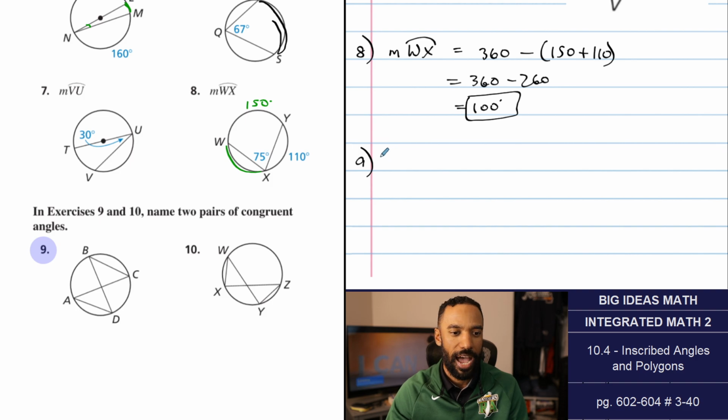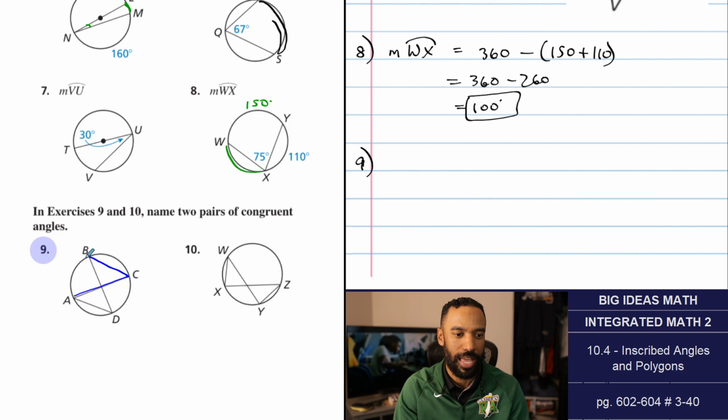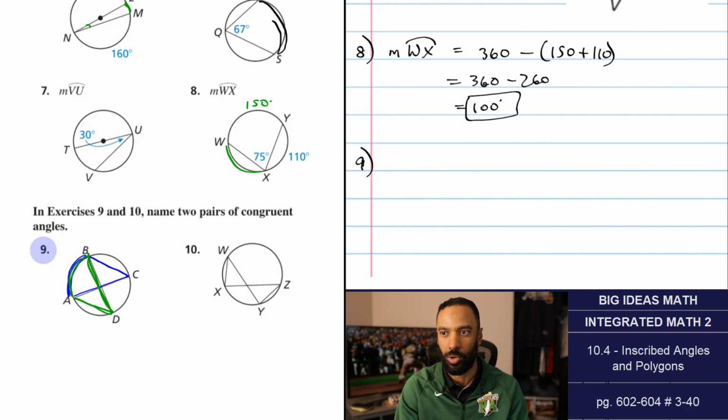All right, numbers 9 and 10. Name two pairs of congruent angles. Well, there are multiple sets that we can do. What you're probably looking at is an hourglass looking figure, but that's not what we care about here. What we actually care about is any set like this inscribed angle here that has this intercepted arc AB. But what other angle has an intercepted arc of AB? Take a look at what's in green that shares A and B and has an inscribed angle on D. That one also does. If they share the same intercepted arc, then they are the same inscribed angle.